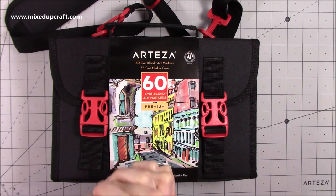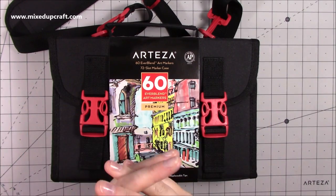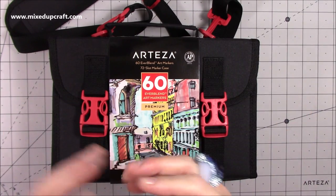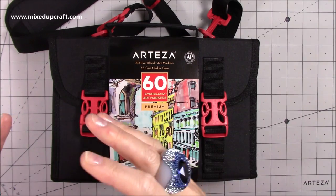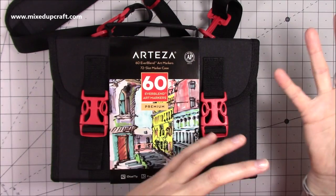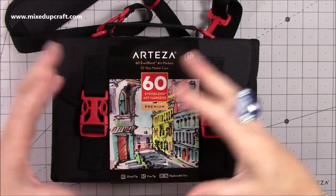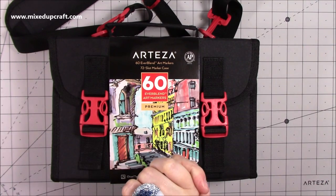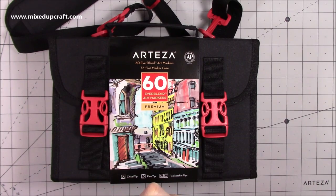And I want to show you a really easy, simple format to use to just get a really nice blend, because I, for one, am not very good at putting that pen with that pen, and so on and so forth. I like to use my markers like I use my watercolour. So I use one colour and then add water to it and bleed it out and create a really nice blend, and then maybe add a little bit of a darker pigment to it. And that's what I've done here. And I think a lot of you will probably find it quite helpful.